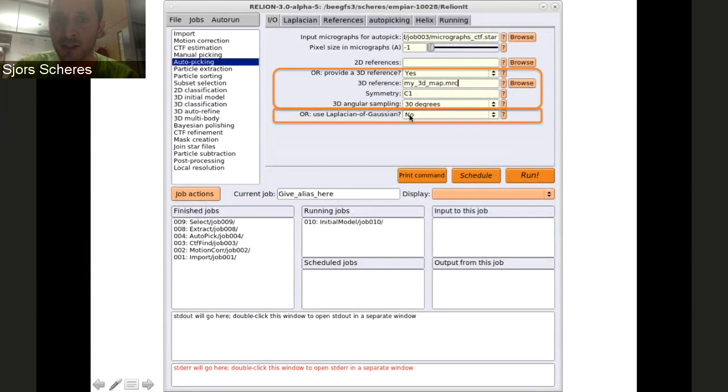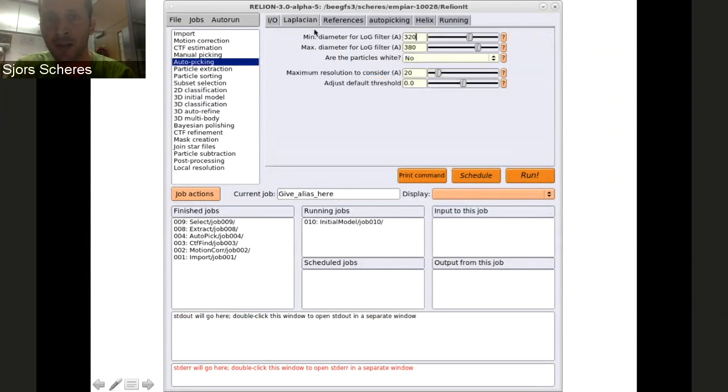Another new thing is this Laplacian-of-Gaussian picker, and there's a second tab here, the Laplacian tab, and this is meant to be Relion's, for the moment, approach to do reference-free auto picking. It's based on a Laplacian-of-Gaussian filter, which is sensitive to blobs of a given size, and then you can vary this from a minimum to a maximum size.